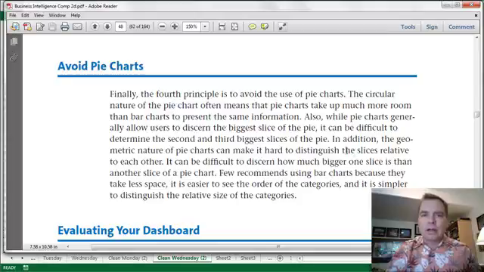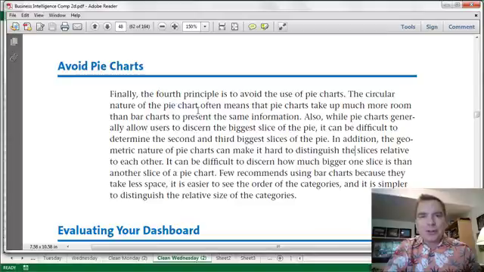I'm Nate Moore. This is just a short paragraph from the book I wrote, Better Data, Better Decisions: Using Business Intelligence in a Medical Practice, with my friend Mona Reimers. There's an entire chapter about ways to present data to make it more efficient and more effective as your physicians and administrators try to understand what you're creating. One of those principles is to avoid pie charts, and you'll see a couple of reasons why.